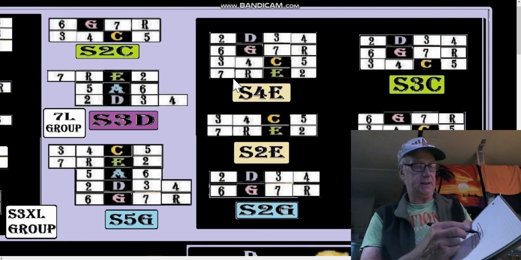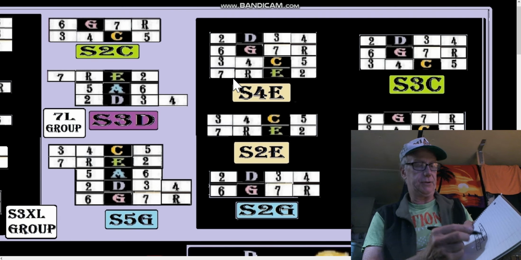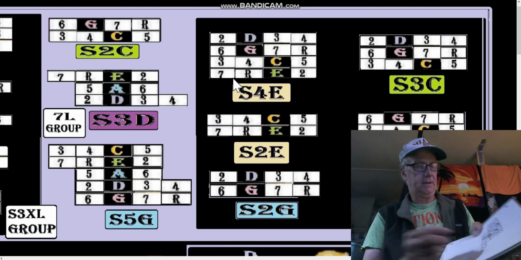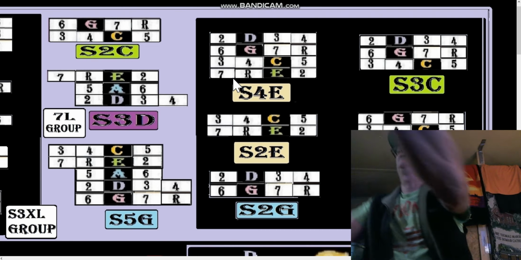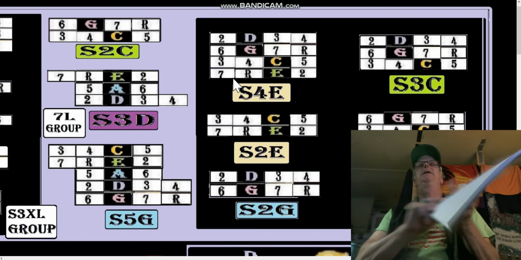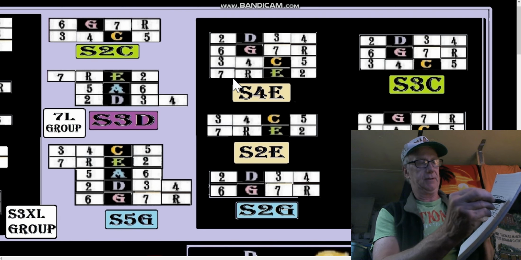And I would sit there at the gym or in the park or whatever, and I got 2, 3, 4, 5, 6, 7 root 2, and I'd be working this out on pen and pencil like this. And then we have 7 root 2, 3, 4, 5, 6, 7 root, and then these would be accidentals like that. So there it is. There's your S3D and your S2E.